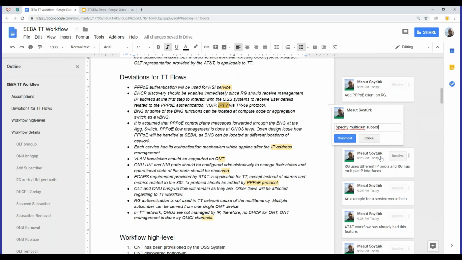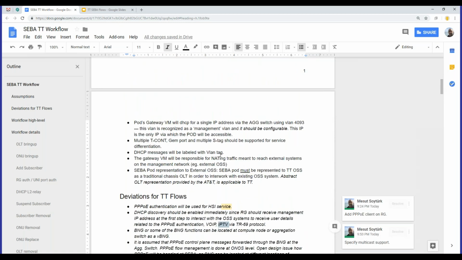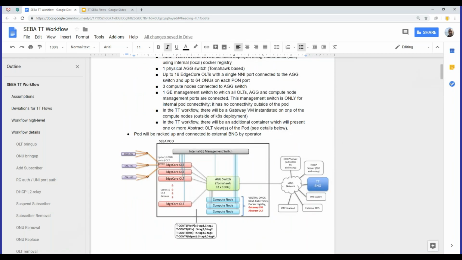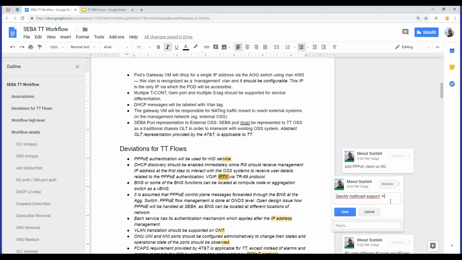Okay. So in the workflow details, instead of 802.1x, for example, we should add some details of how you expect the multicast service to work, because that would mean we would need to use a different set of applications that run on the SDN controller to control this multicast service.